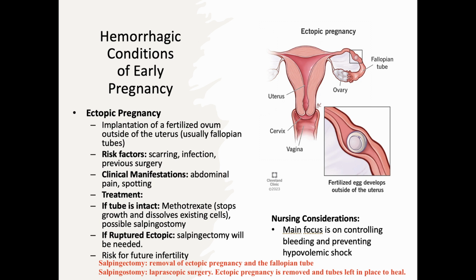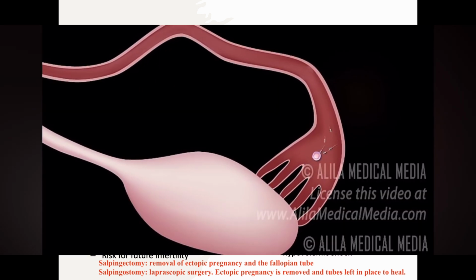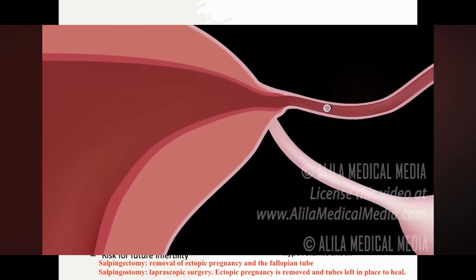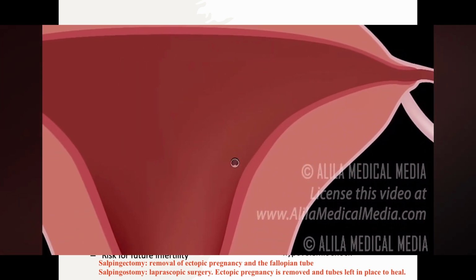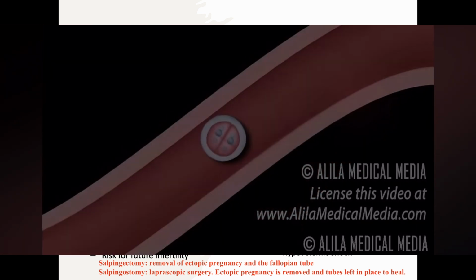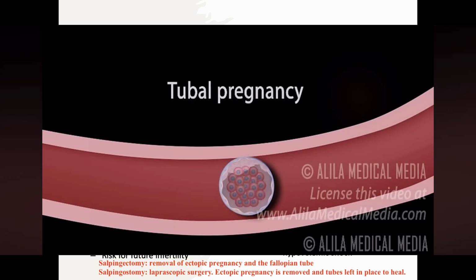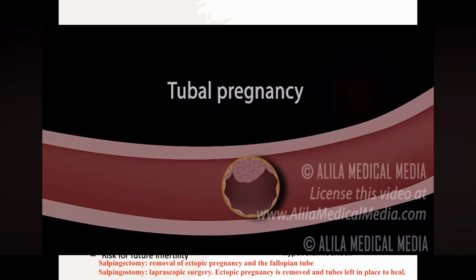Ectopic pregnancy. So an ectopic pregnancy is when that fertilized egg does not attach where we want it to attach, right? So it's going to implant somewhere not in the uterus, right? The pregnancy obviously should be in the uterus. If it implants somewhere else, it's an ectopic pregnancy. Usually it's going to be the fallopian tube. It's going to attach to the wall of the fallopian tube and not make it to the uterus.